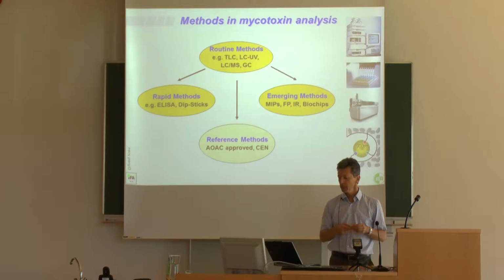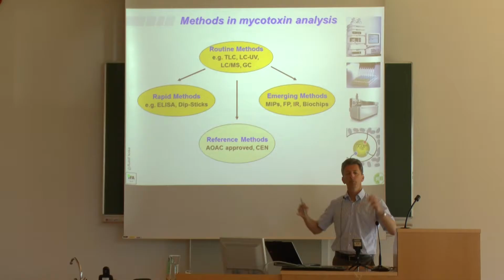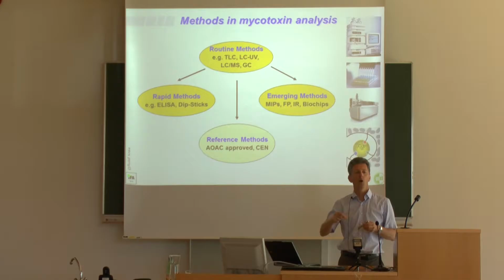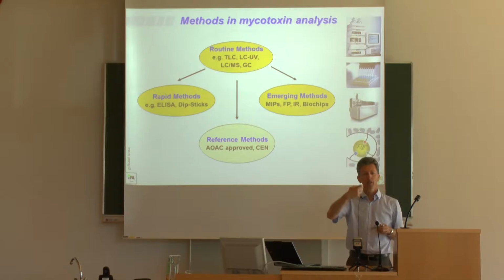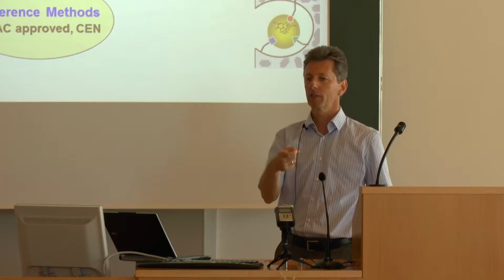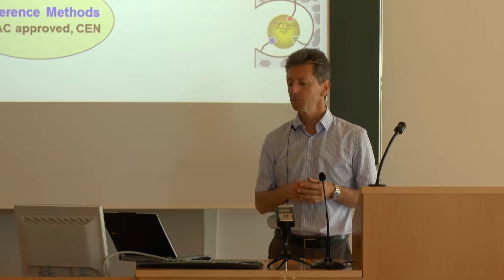And as a result of the need for rapid methods, ideally for on-site screening, the ideal device would be something like a mini robot. I go into a production plant, I go on the field and do direct analysis of the grain, of the corn cob, like Star Trek. So I have something like a laser pistol, and on the laser pistol it then displays, okay, there is 3 microgram per kilogram aflatoxin in the cob. That is where we want to go. That's the direction, but we are not there yet.